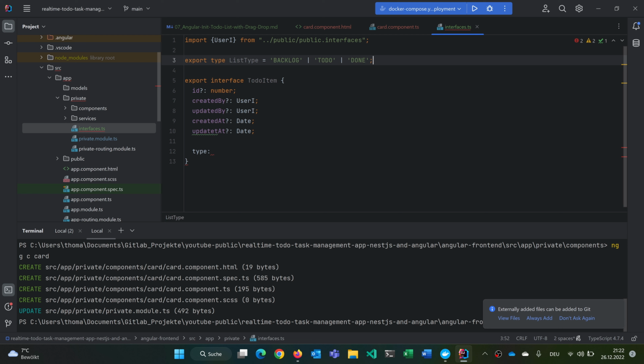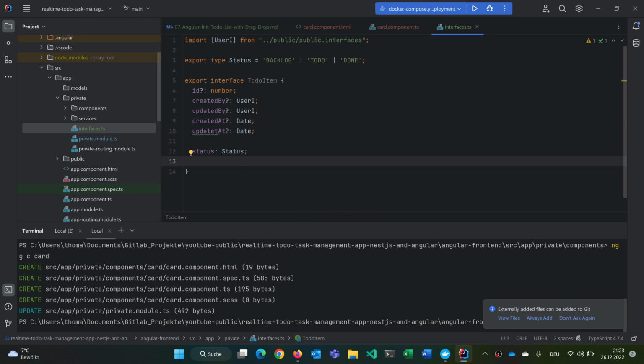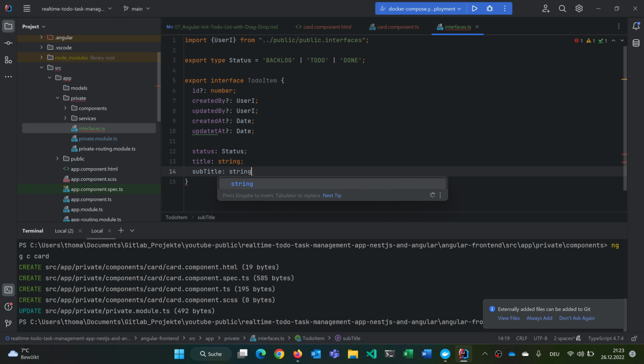Maybe a better naming here is status or state, and then we name it here status, and we refer to our status type that we just created. Then it should have a title, it should have a subtitle and text, and they should all be strings.